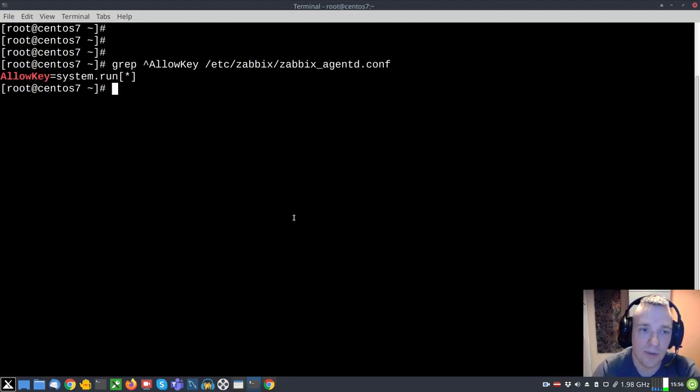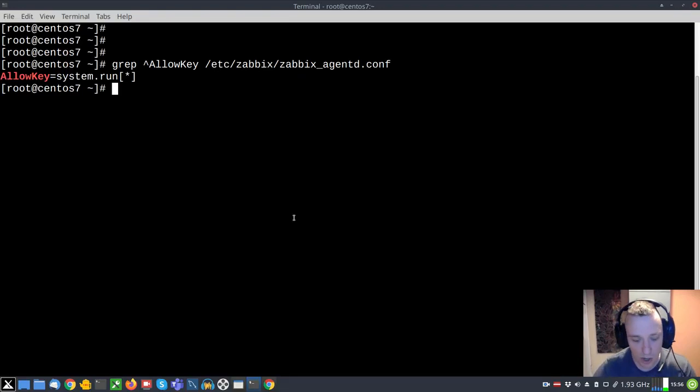So this agent is allowing to run anything via the system.run item key. That's the fast way to keep everything inside the template. So that's the first prerequisite.